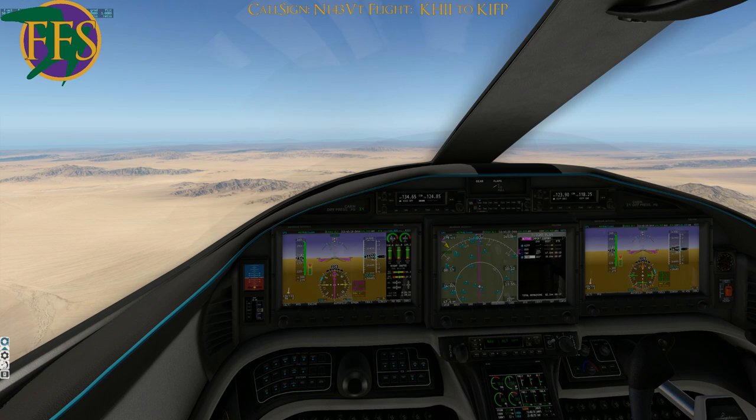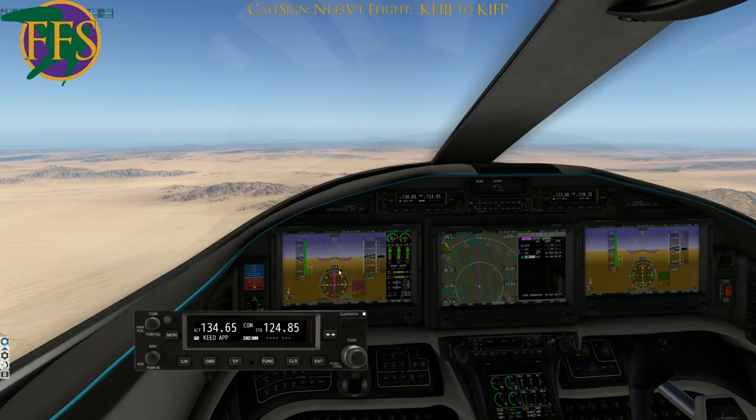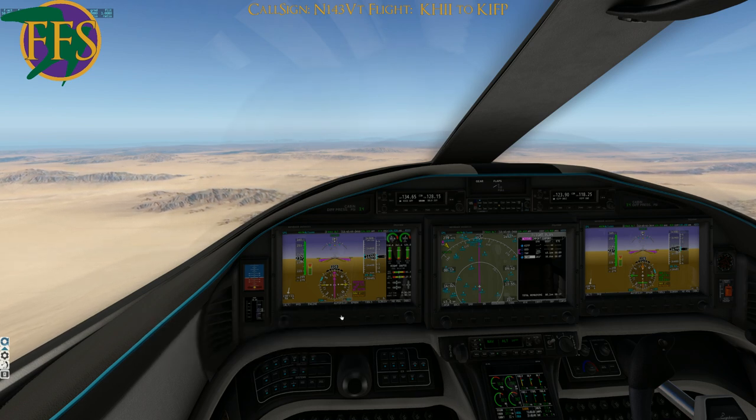Actually, I think I'm going to get a frequency change before I get there, because I think we've got a SoCal departure frequency or a Los Angeles center frequency over there a little closer. So I'm going to set this up on 128, because there is no towered airport here. I'm going to set this up just in case, 128.15. That'll just make sure that I'm really ready if I need to use that.